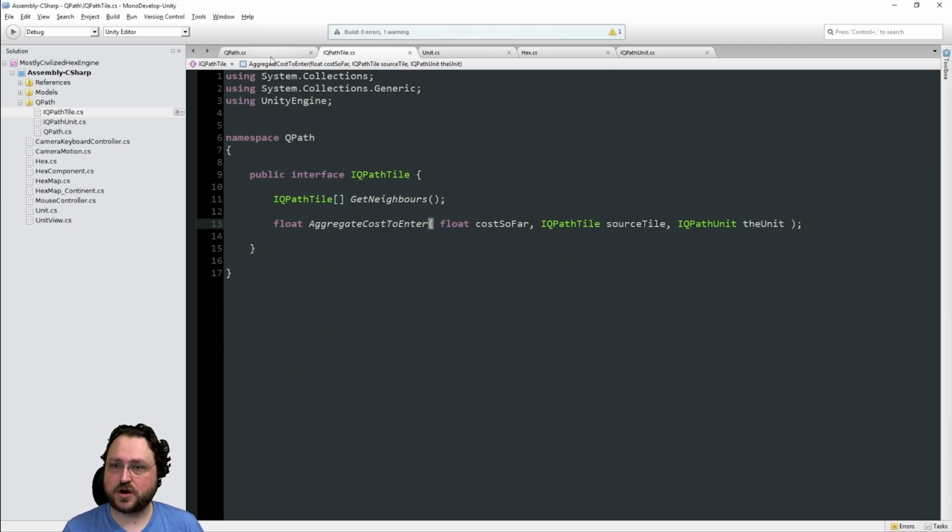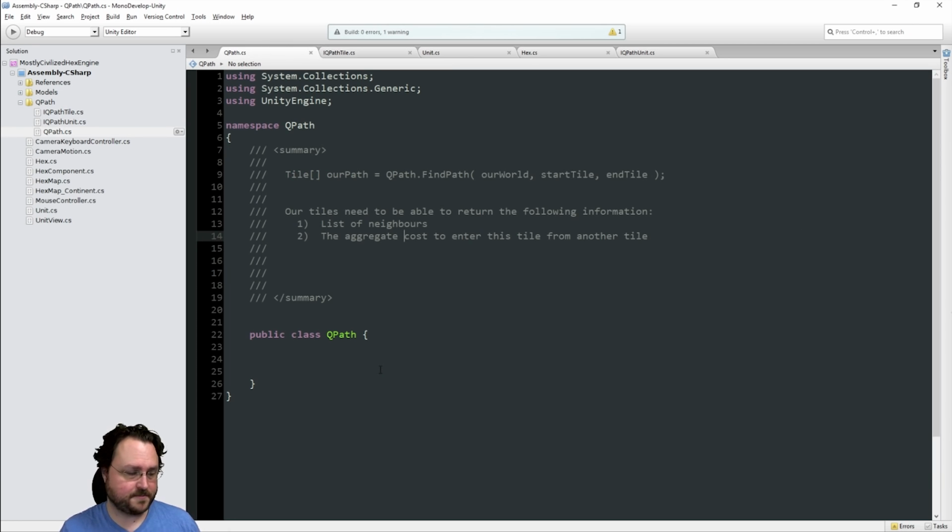Let's get back to our QPath logic over here. Okay, so now we've defined that our tiles need to be able to return a list of neighbors, and the aggregate cost to enter this tile from another tile. So clearly then, not only is this find path going to need our world, the starting tile, and the end tile, but something like the unit.